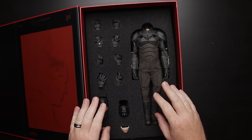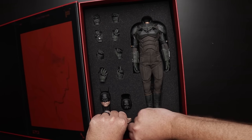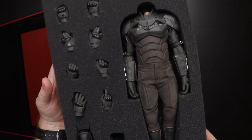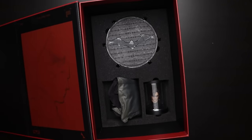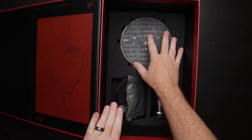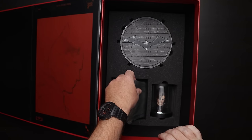All right, we got this package back in here. We're going to pull the next tab here and see what's underneath the next tray. You guys are excited about that. I can't wait to actually pose this guy up. It's going to look pretty awesome. All right, so on the next tray, this is the final tray. We've got the base, we've got the cape, and we do have a head sculpt. So let's take a look.